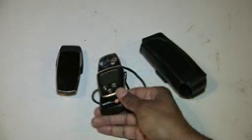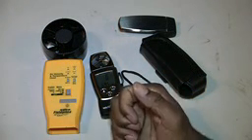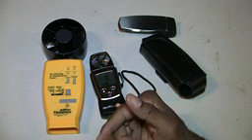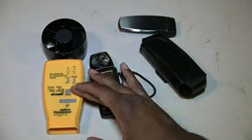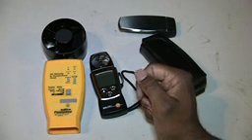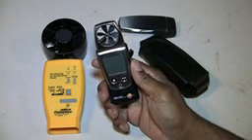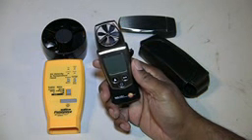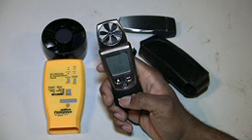In one of my other videos I mentioned I bought the AAB3, and when I tried to use this with my Fieldpiece HVAC guide it was just too big, too bulky, too cumbersome — and I can only look at one measurement at a time. Looking at different YouTube videos I came across the Testo 410 Mini Vane Anemometer, and for everything I needed to do right away, this thing satisfied it.